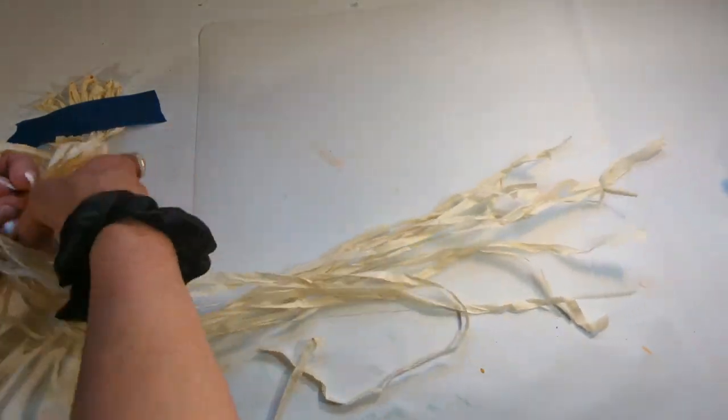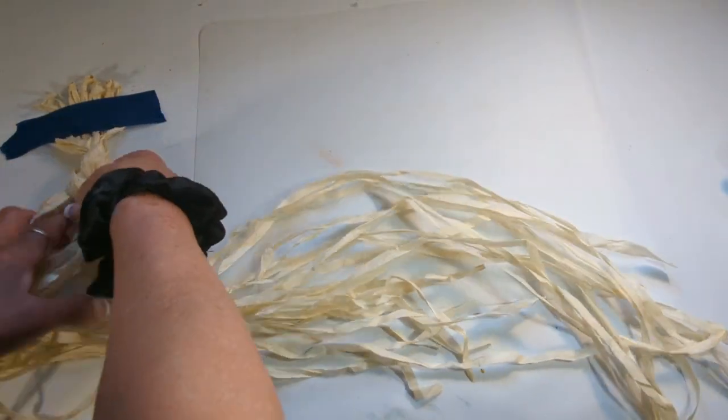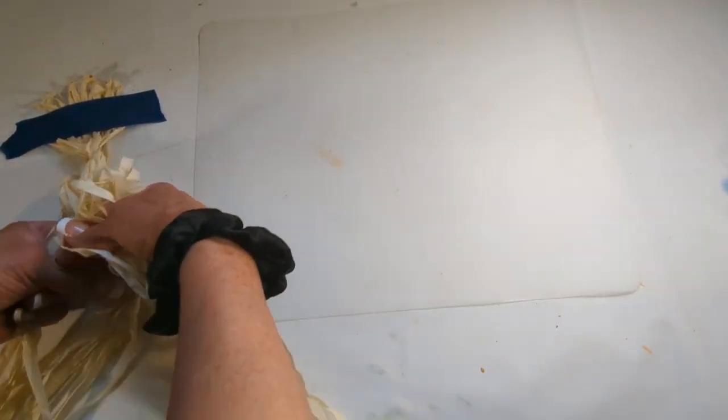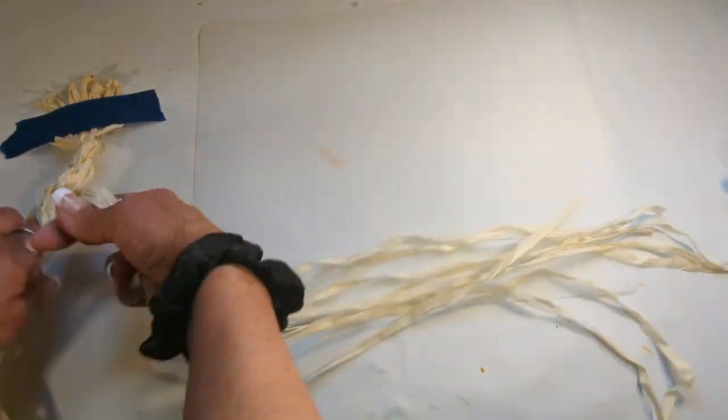So based on the size of the tray that I created, it took 3 of these Hawaiian skirts. All I did was just take them in section and braid all 3 bundles.